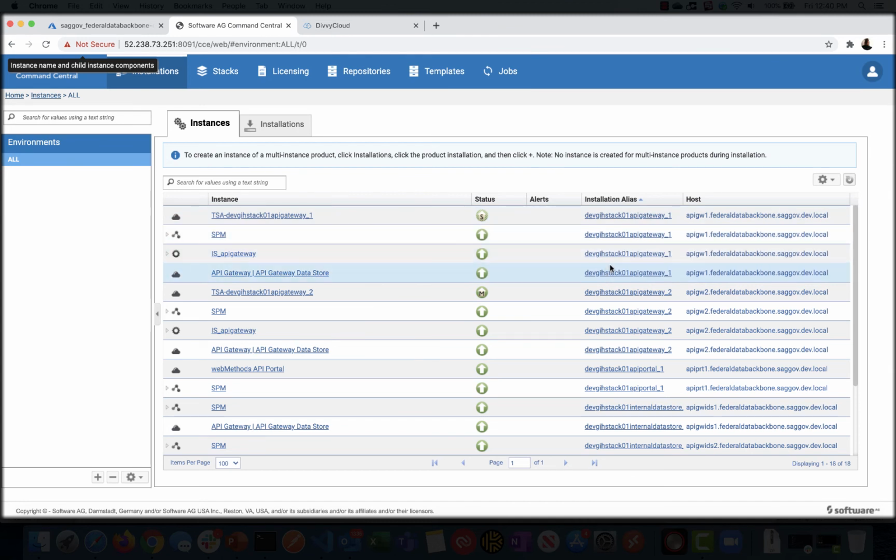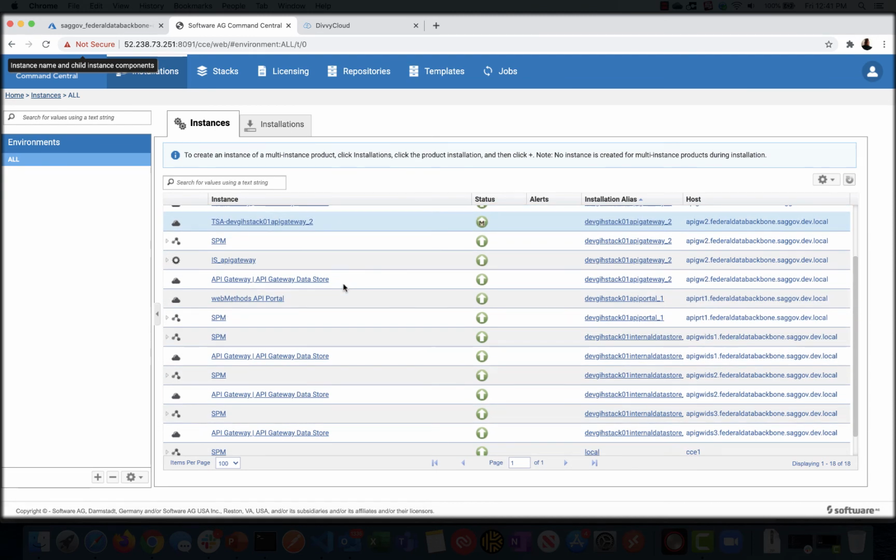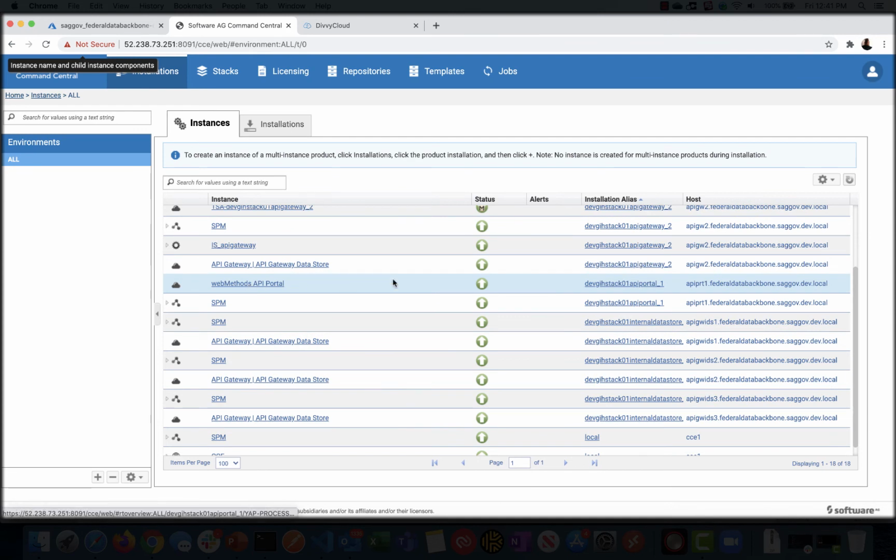So for the API gateway servers, we have 2 main components installed. We have an API gateway component as well as a Terracotta component that is used for API gateway clustering. And going down the list, we can see the API portal node that is up and running as well.